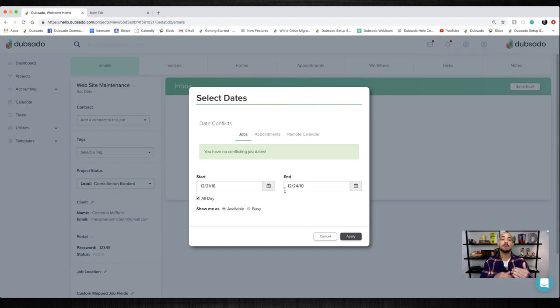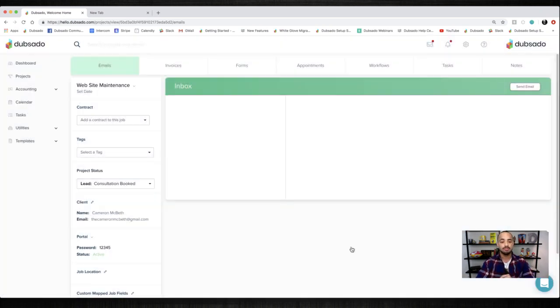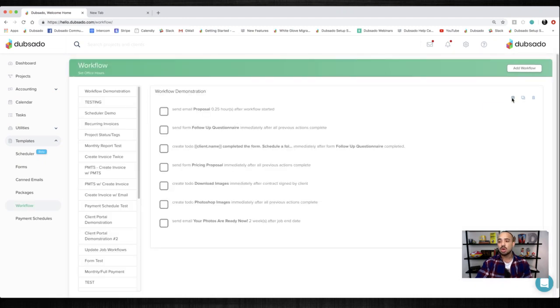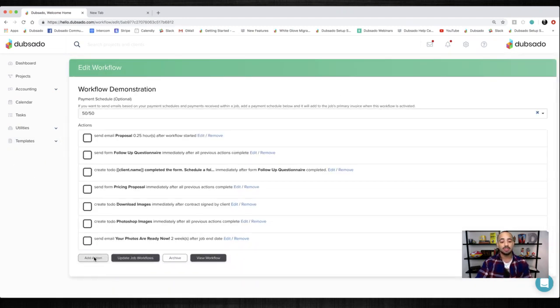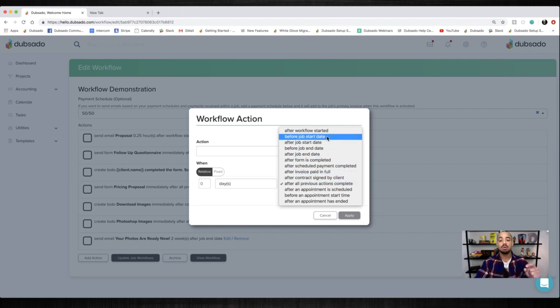So if we're talking about the triggers in the workflow, if we think about the 21st and the 24th, on a workflow level, if we jump back over there, what those dates are looking at for those triggers is going to be before or after the 21st or before or after the 24th. So that's where it can just recognize whatever the project date is and then make it happen.